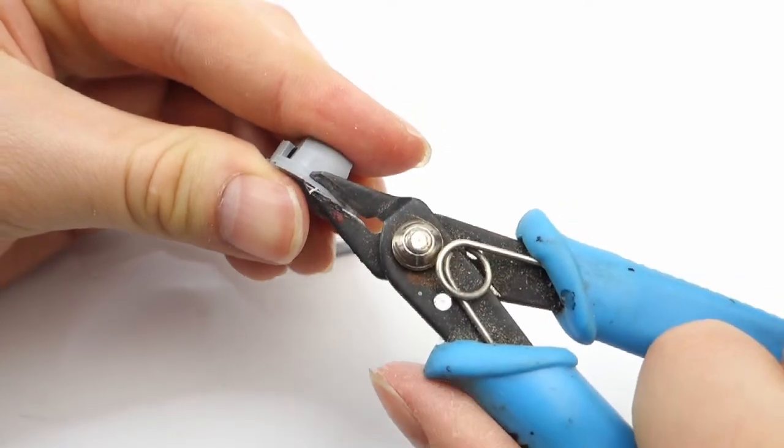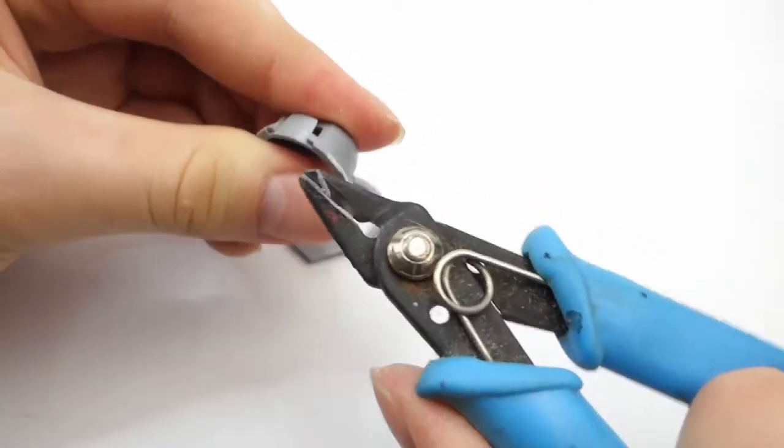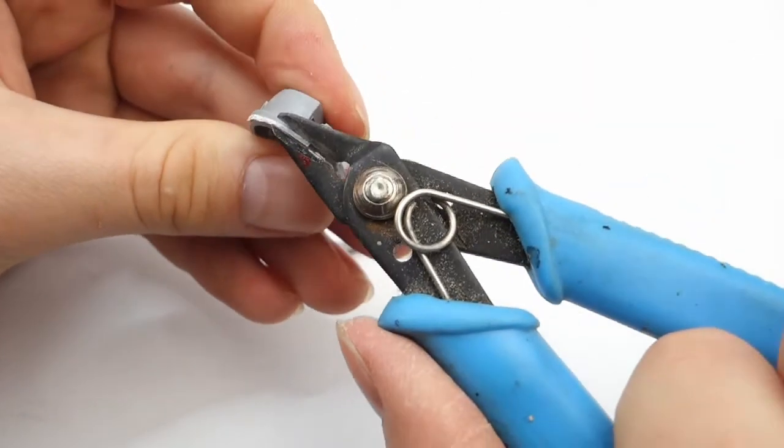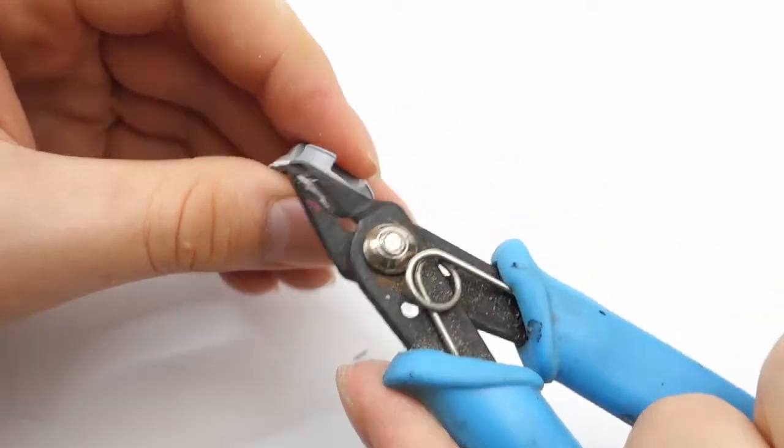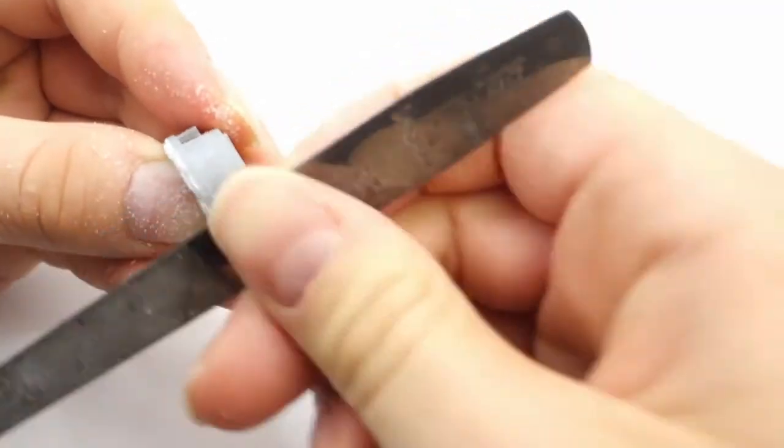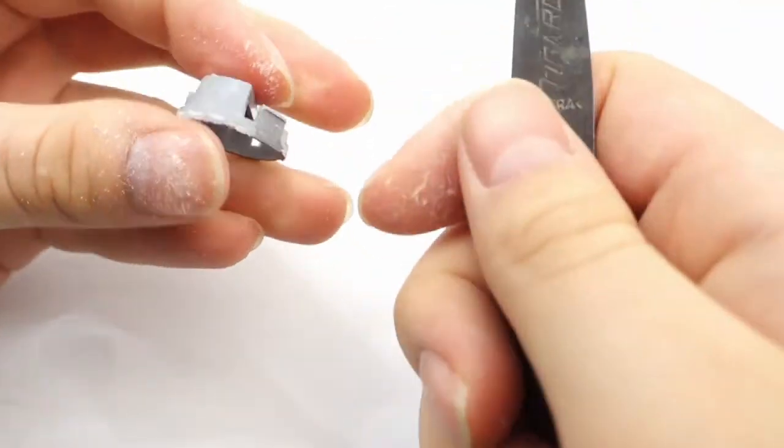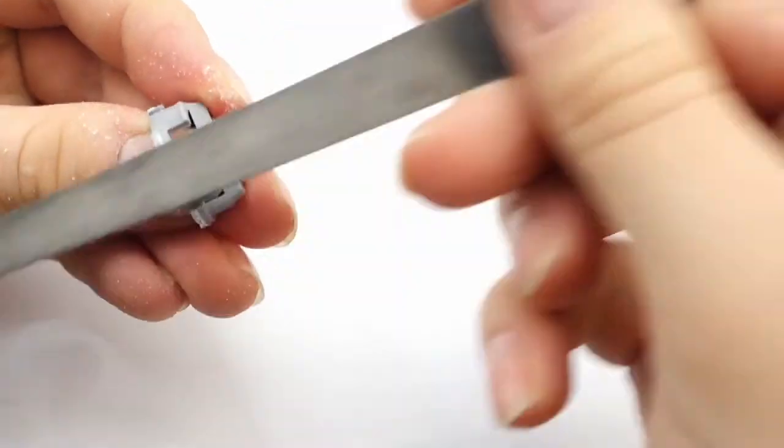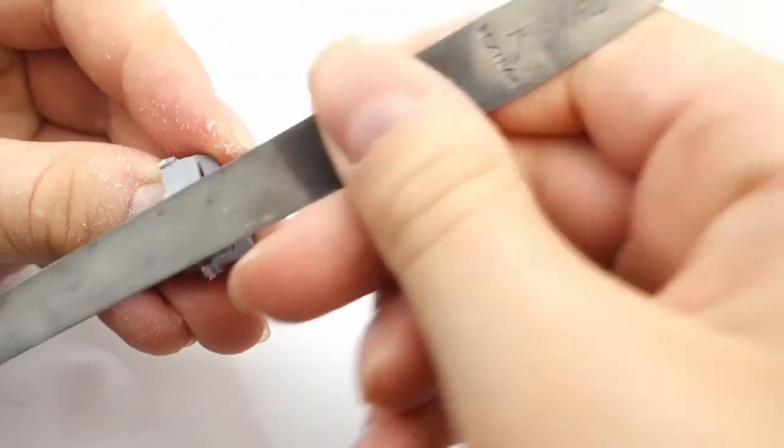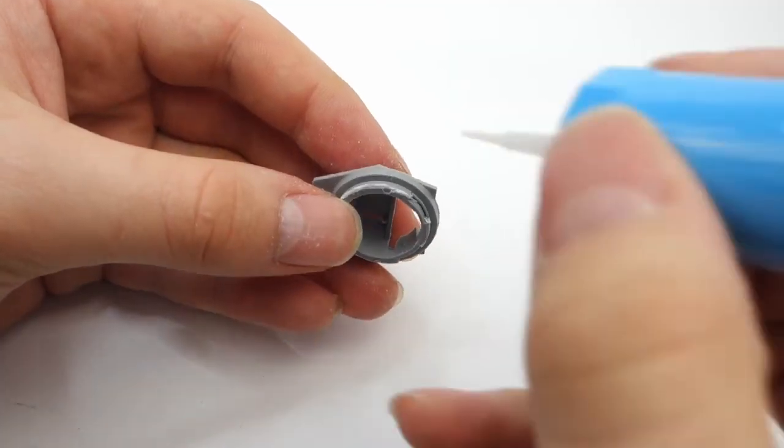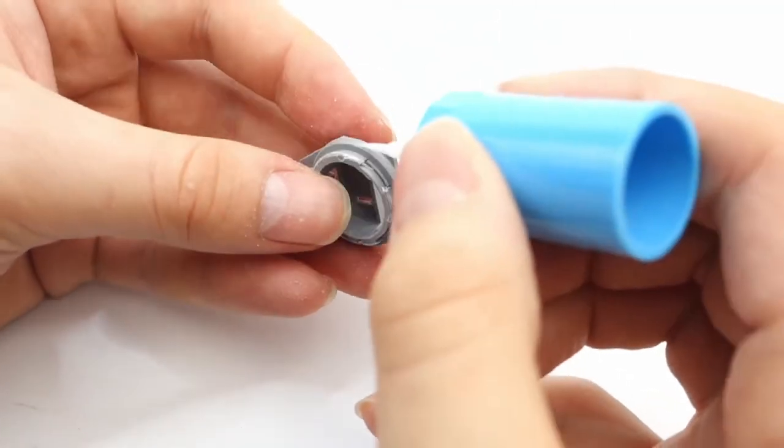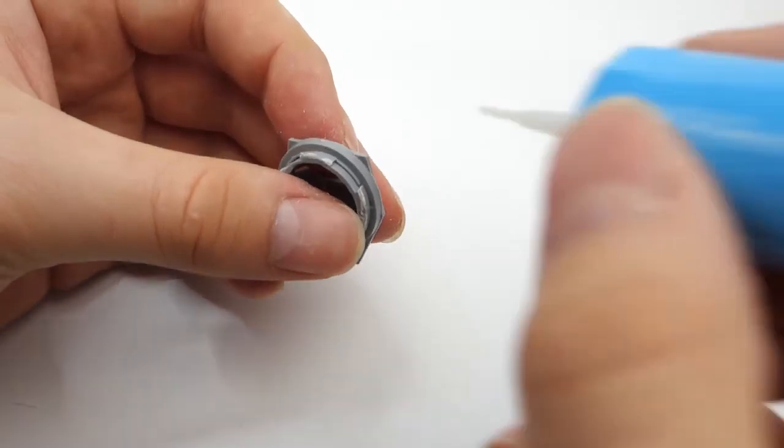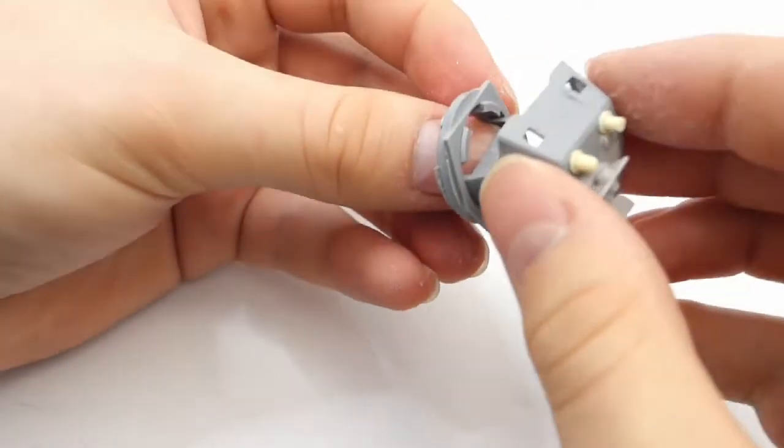The mechanism that holds turret in place is not needed in my case, so I modify the part a little. The main problem with this part is that if you install it according to the instructions unmodified, it will be impossible for you to remove the turret from the model later.